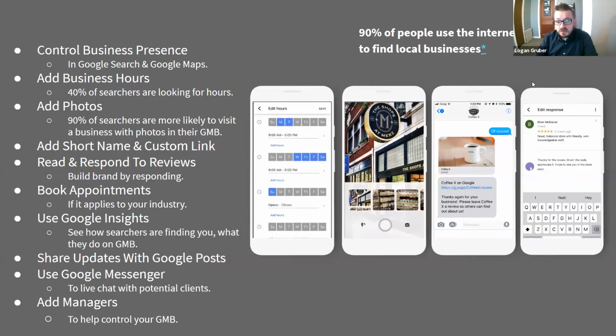Now, if they're doing that, that information might not be correct or valid. The hours might be wrong. There might be people who are uploading wrong photos or putting wrong information onto these free listings elsewhere on the internet. That can be bad for your business because now there's false information on Google, which is obviously a more popular platform to search on than, say, Yelp or something like that. So the most important thing is to just get control of it.